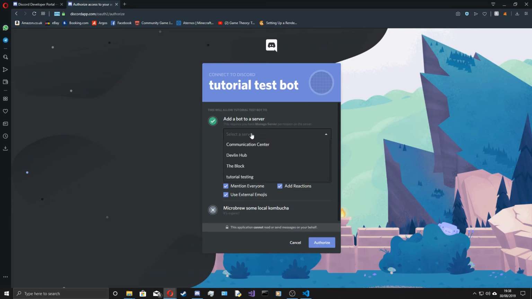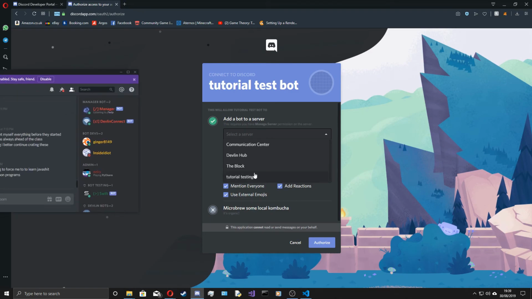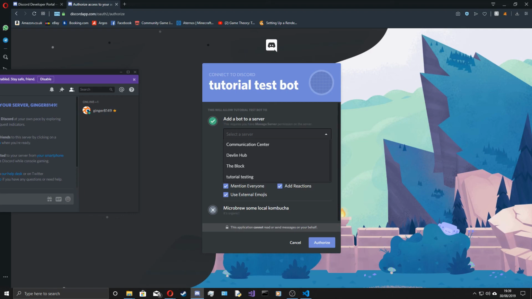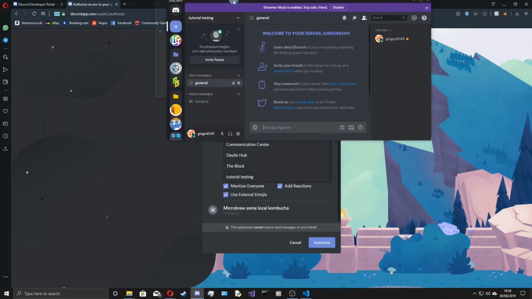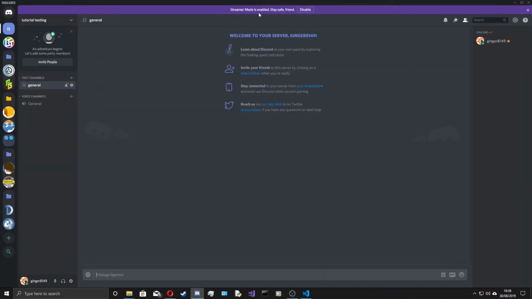You then need to add it to a server. I have set up a server for testing my bot, which I recommend you doing, rather than just straight up adding it to your server, because then that makes it look weird for you and everything else when something goes horribly wrong. Friends messaging me might help. So I'm going to go to this, my amazing little testing server. It has no one on it but me.